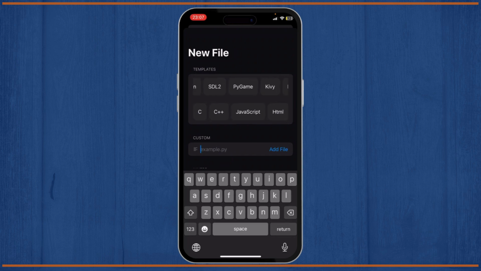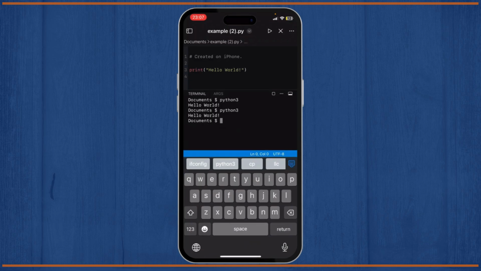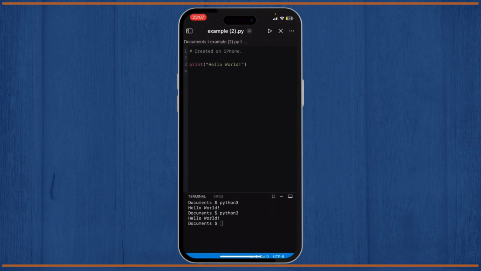And here you can see different Python languages that you can just learn. Now we're gonna tap on Python, and this will just open up a file. Now here you can see that it says print hello world. Now just tap on this play button right here and it will just run the command, and there you can see it's printed hello world right there. So that is pretty much it. That is how you run Python code, and you can even learn to code on your mobile phone.